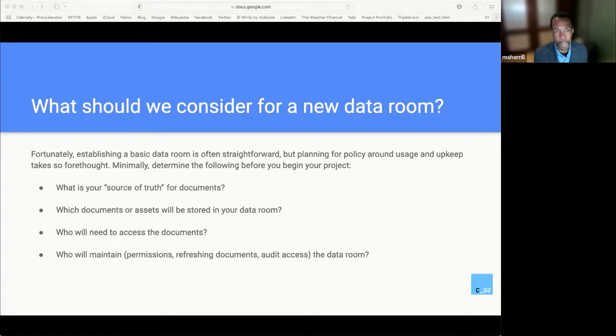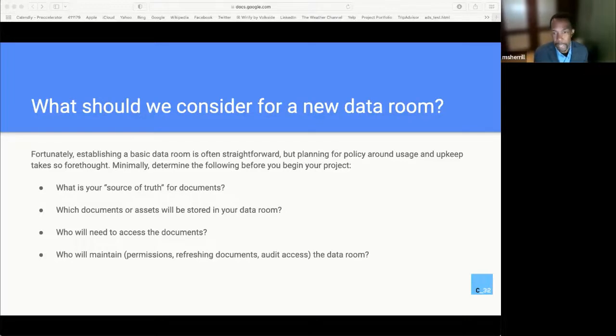Same thing for your CPA or accountant. And the other factor here is that depending on the size of your team, if it's one founder, it's easy. But if you have multiple people involved, you need to train your team not to circumvent the data room and the policies that you create around it. So if you have the data room and someone's sending you a document via email and they don't have to, or they shouldn't, you want to make sure you've been very clear upfront about the reasons why you're using it and the purpose behind maintaining the integrity of the entire chain of history for these documents.